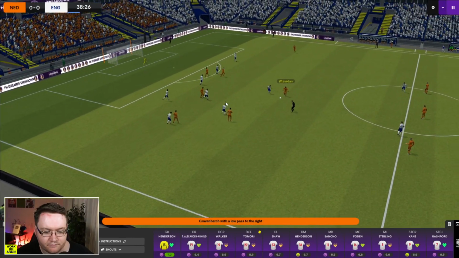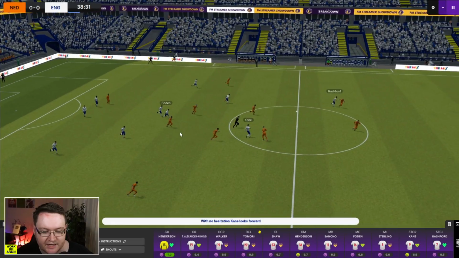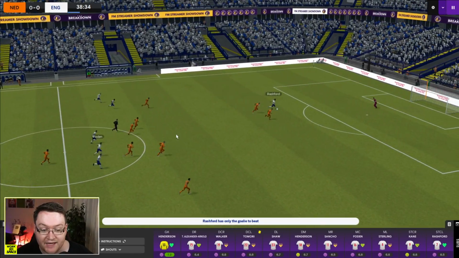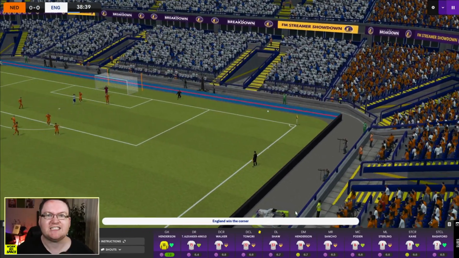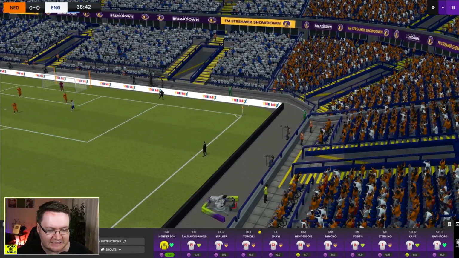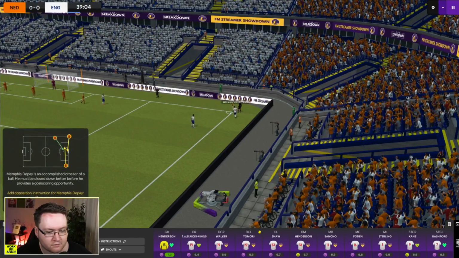Gravenberch with it. So you can see there, Foden was the man doing the marking. And Shaw picks it up nicely. Kane to Rashford. This is the pace. This is what we want to do. He needs to finish it. He doesn't finish it. He kicks it straight at the goalkeeper. I'm livid. I'm not buying your book, Marcus Rashford. You've let me down.